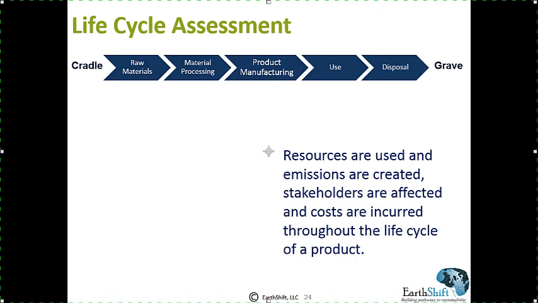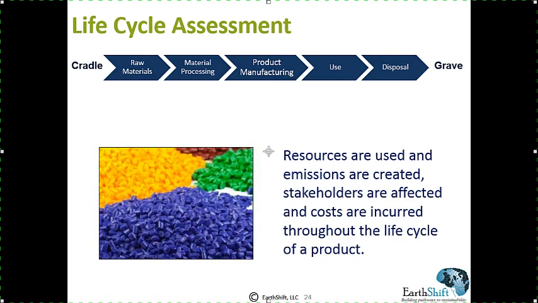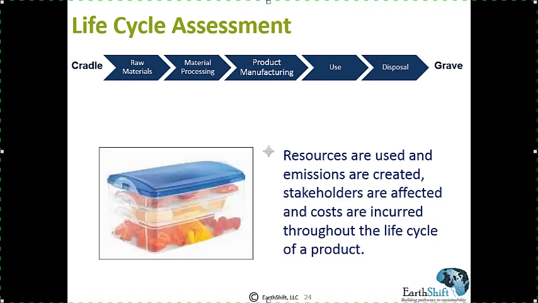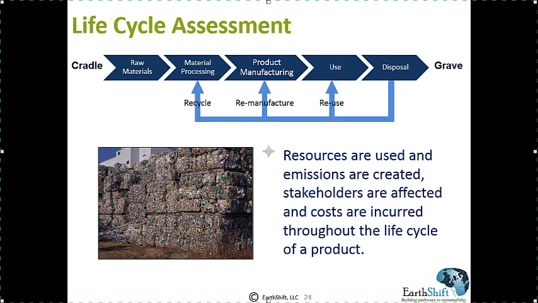Then we would process it into plastic, and a manufacturer would make that into a container, which would be shipped out to a distributor and retailer. The container would have a use phase where there might be some cleaning, some washing, for instance. And after a certain number of years, the container would be disposed of and a whole waste management stream begins. This stream might include some reuse, remanufacturing, or recycling, and some containers might end up in a landfill or incinerator.